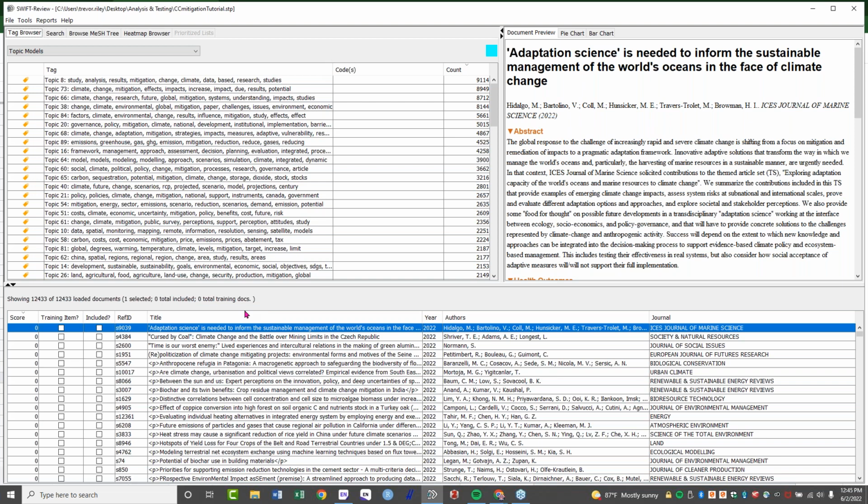I will say that topic modeling I think can be used for a number of projects, but it's not necessarily right for every project or every part of a project. It really depends on what you're trying to do, and also how transparent, how reproducible, and what you're trying to accomplish.